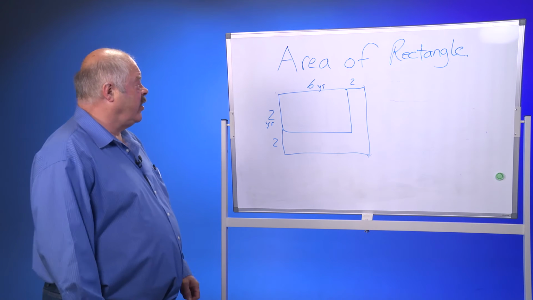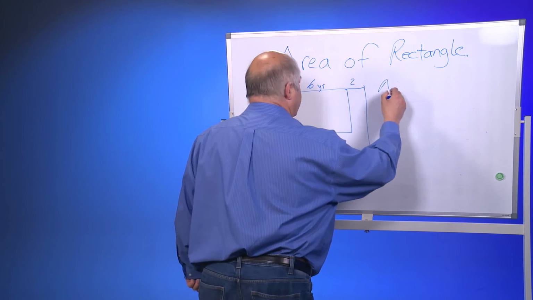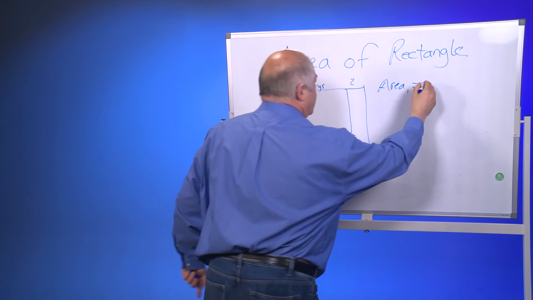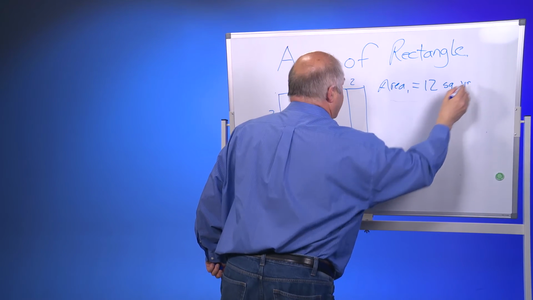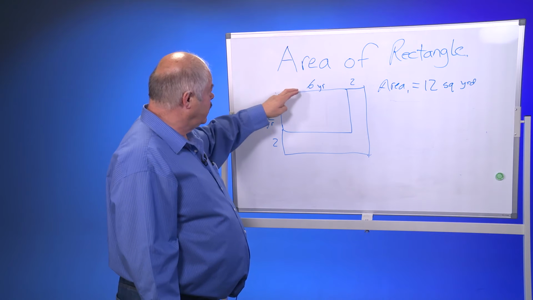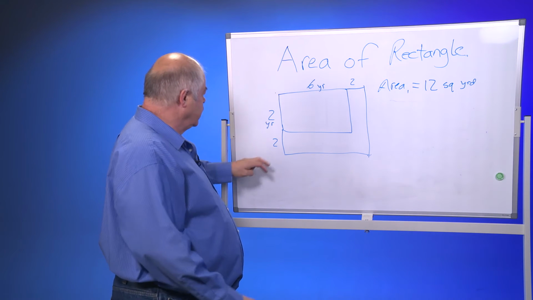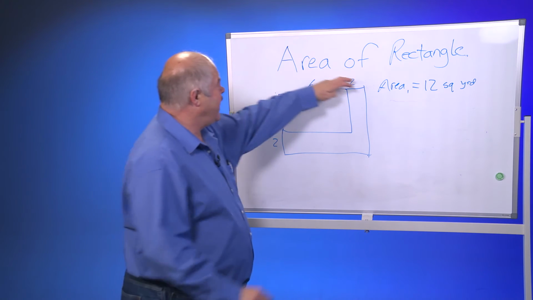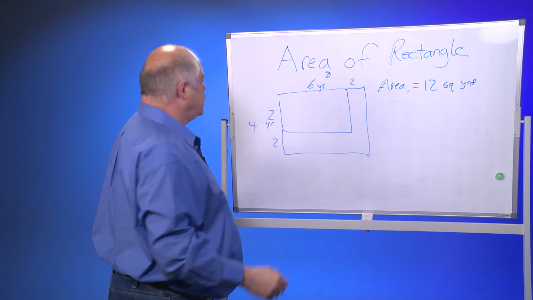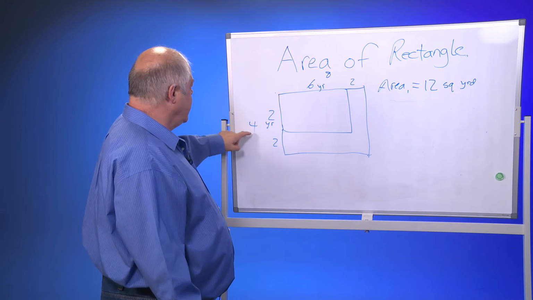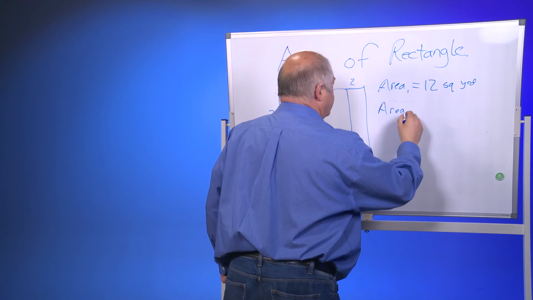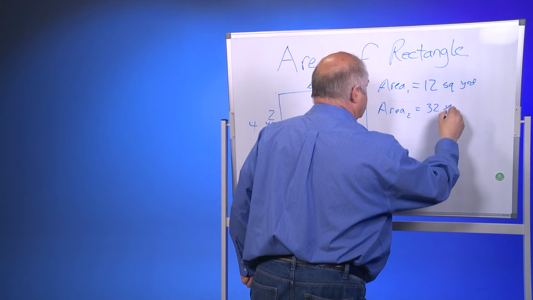First, to calculate the area of the first starting rectangle. So the area of the first rectangle would be 2 yards times 6 yards, which is 12 square yards. Then it's gotten bigger, and so the new rectangle is 4 yards on this side and 8 yards this way. 6 yards plus 2 yards is 8 yards. What is the new area? It's 4 times 8, which is 32 square yards.